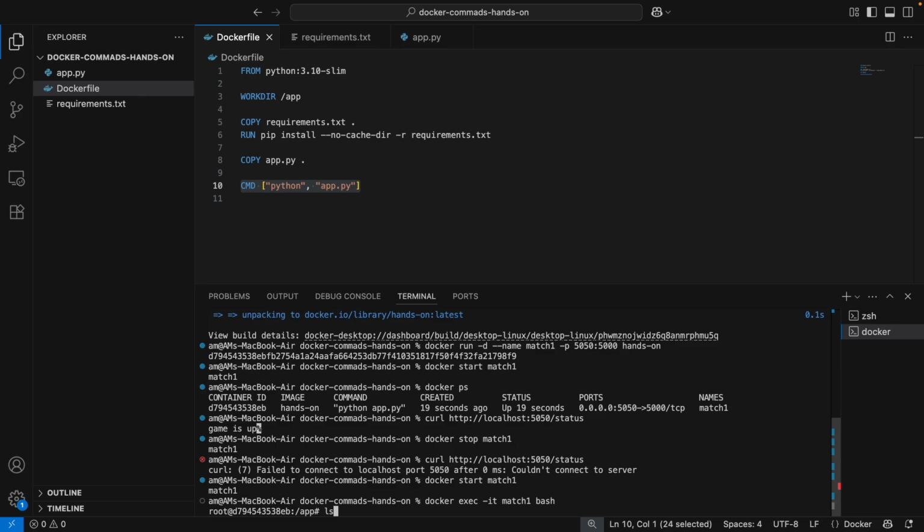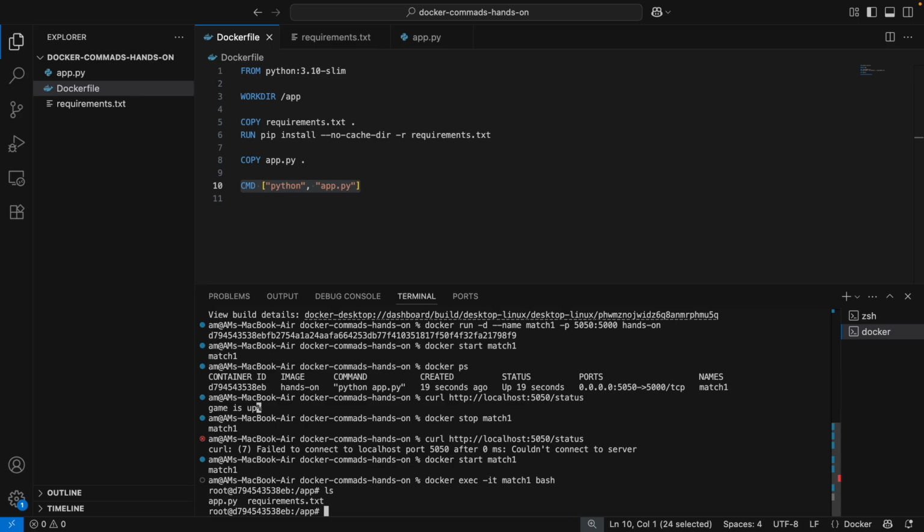So let's see what files are present with ls. So both the files we have copied are here, app.py and requirements.txt. So both the files are in our container, and currently we are in the app directory, which is the working directory.